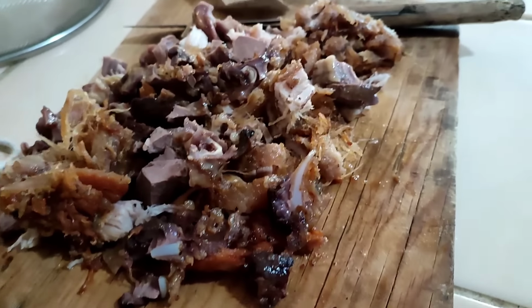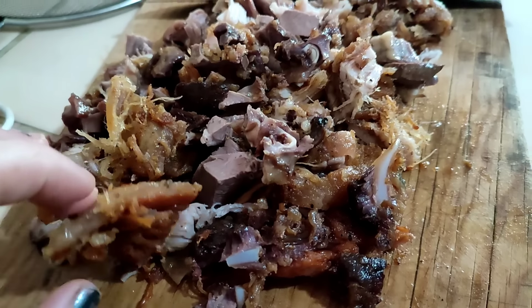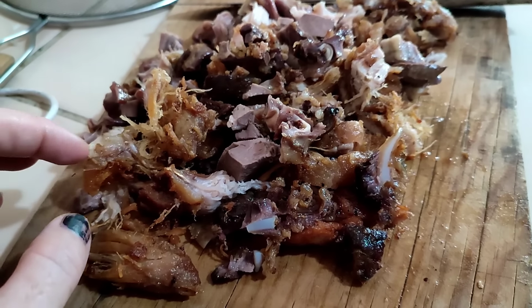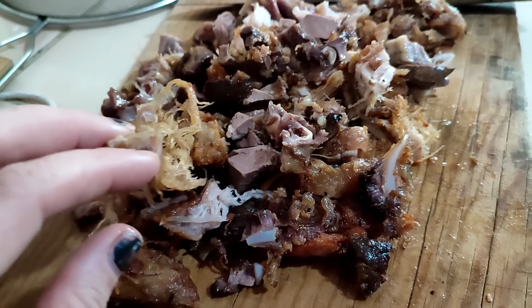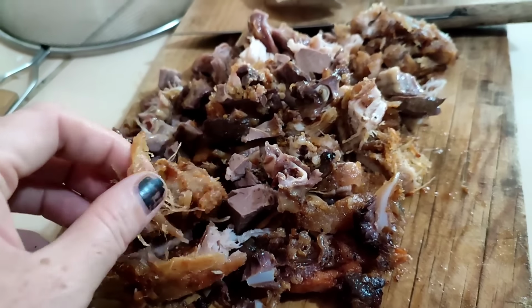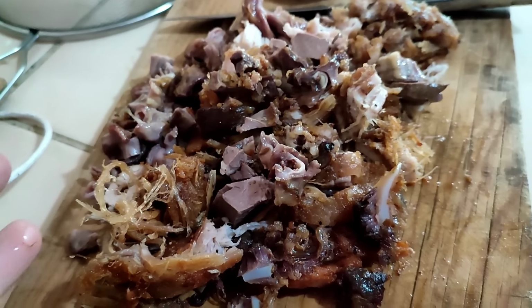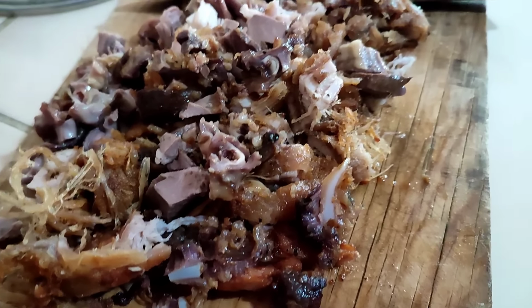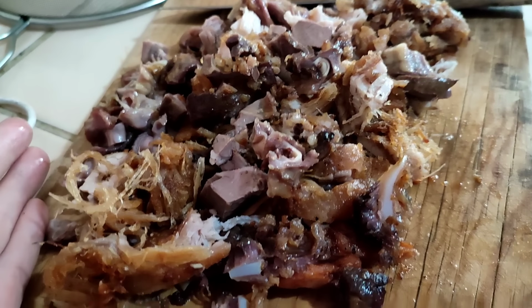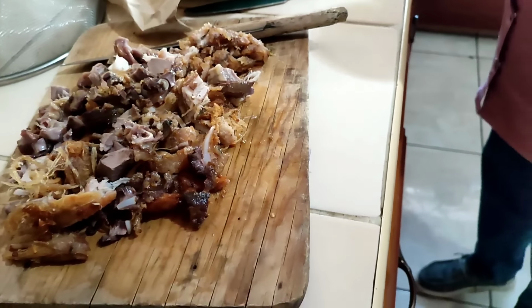So, none of the meat is wasted here, you guys. There's a piece of the heart, there's tripa, which I think is intestines, and then there's just the normal deep fried meat. Nothing is wasted, and everybody loves all these pieces of meat. They're all good for you, and they're fresh. That's the other thing. These animals had been butchered just the day before, so it's like every 2 days an animal comes to be butchered.